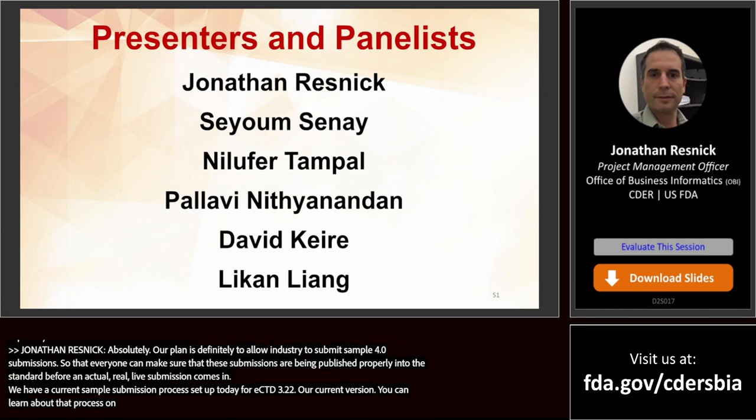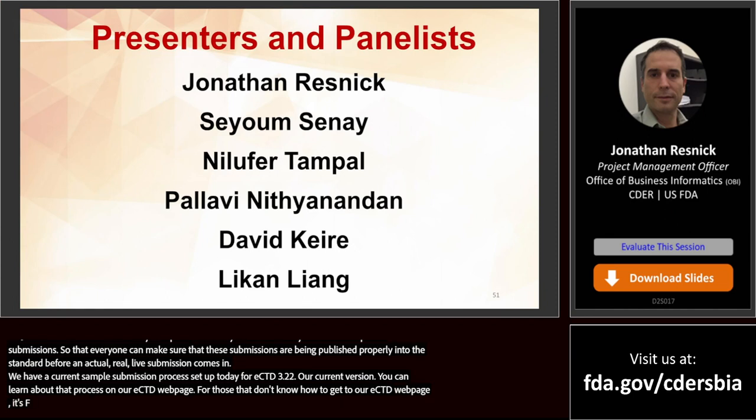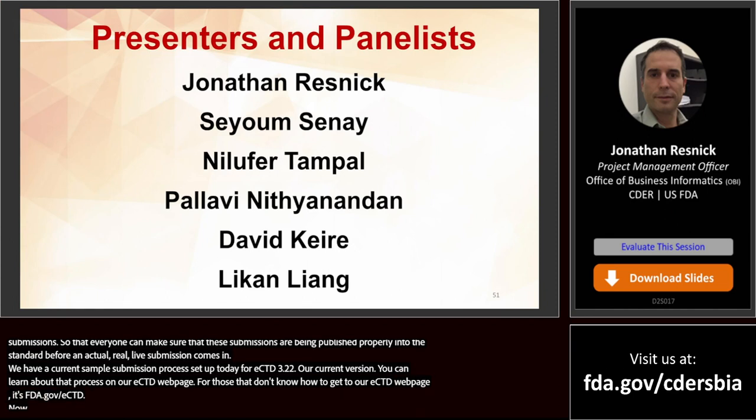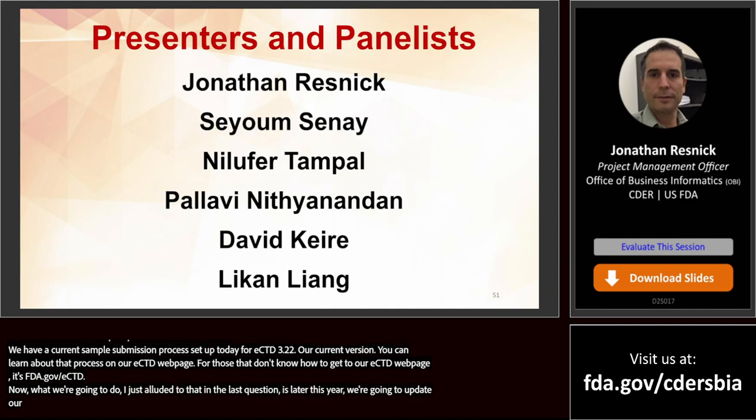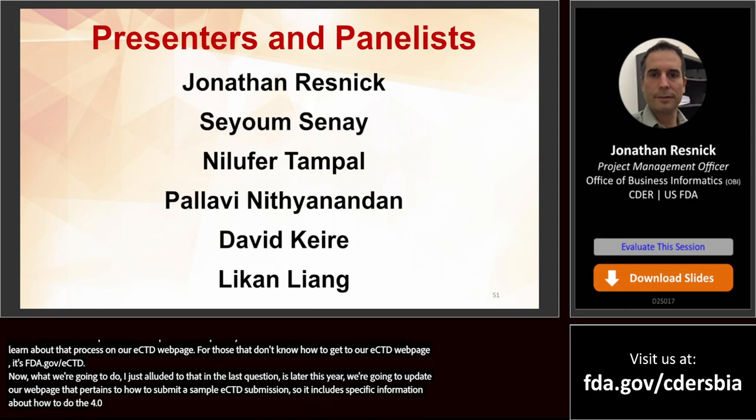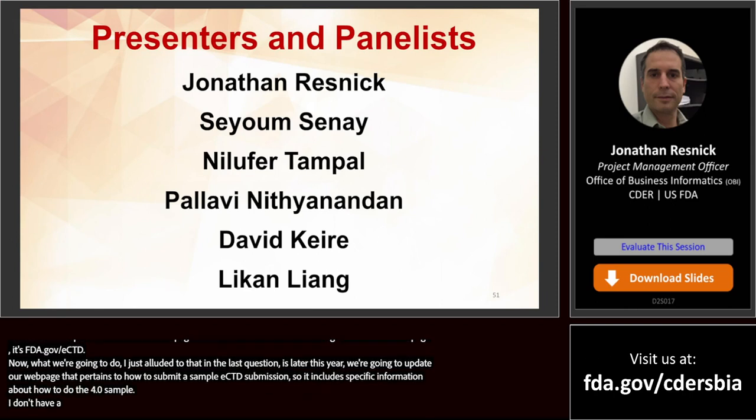For those of you that don't know how to get to our eCTD webpage, it's quite easy. It's fda.gov/eCTD. Now, what we're going to do, and I just kind of alluded to that in the last question, is later this year, we're going to update our webpage that pertains to how to submit a sample eCTD submission. So it includes specific information about how to do the 4.0 sample. I don't have a specific date yet, but look for it to happen around the September timeframe of this year.